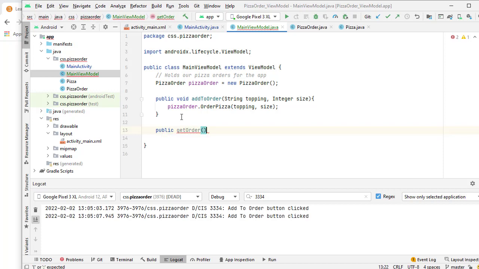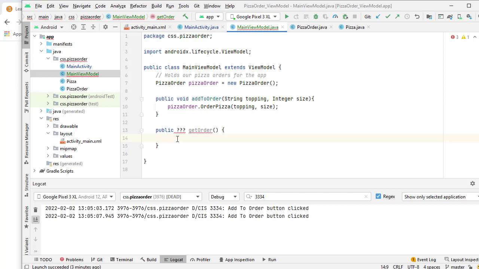So I have add order and get order. And I think get order shouldn't have to get anything here. And I'm going to get the order now. I don't know what this is going to return here, so I have to kind of figure that out. I don't know what the return type is going to be quite yet. So let's kind of work on what are some options.